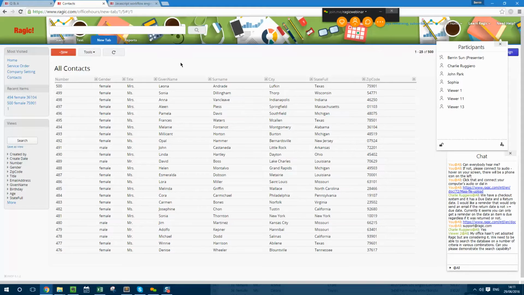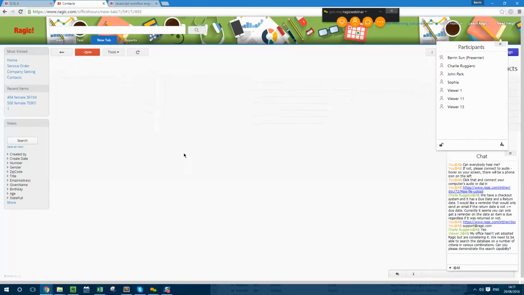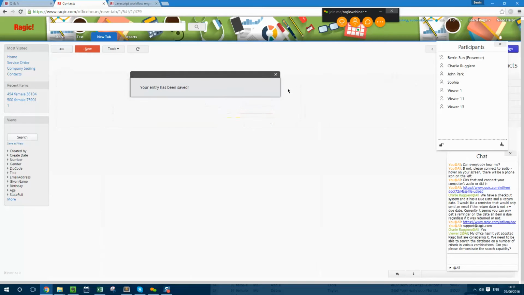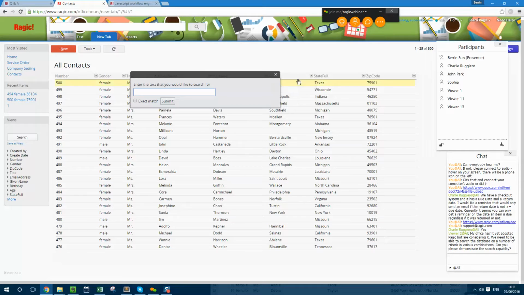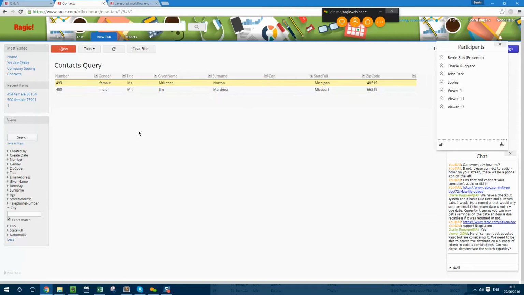There are also a few things you can do with extra. Like, for example, if I had people who didn't have a city name in the database and I wanted to search for these empty fields. I do have some empties in it. If you're doing some cleanup with your data, this is sometimes useful. So I can search for my empty text by not writing anything, clicking exact match and submitting. So that will come up with the empty fields.